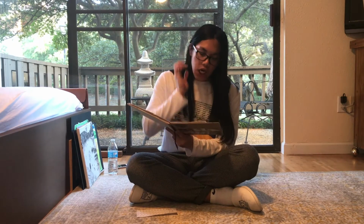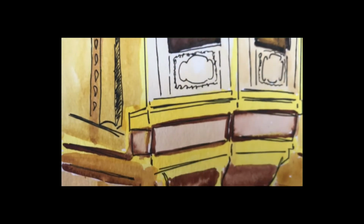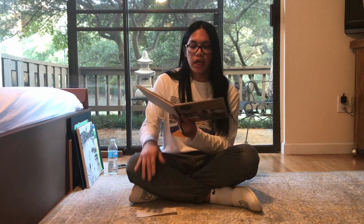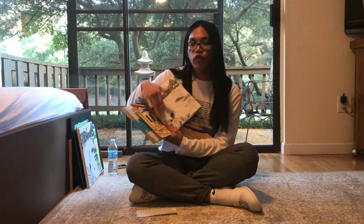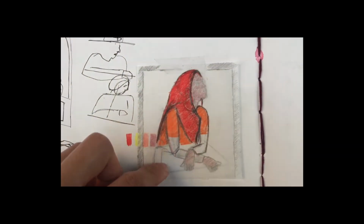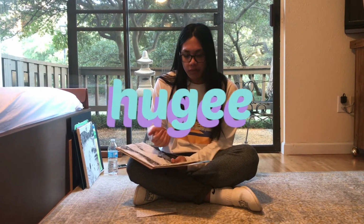It is ink on watercolor, and it's of a Jharokha, which is basically this giant window, from the Rajasthan province in India, and it has this kind of intricate artwork. What I was trying to do was portray a girl overlooking the window, people watching, because back in those days, I think I read somewhere, don't quote me on this, the princesses weren't allowed to be seen, so they went out on these intricate balconies and would people watch. They could see the people, but the people couldn't see them. So I just tried to do that, and I don't have the finished piece. I never actually finished this, and it was huge, but I don't know where it is now.